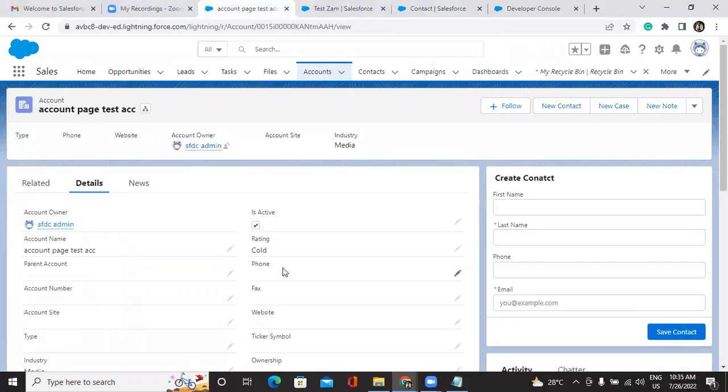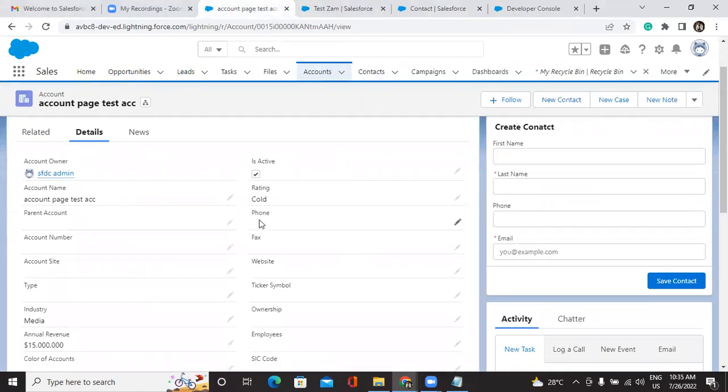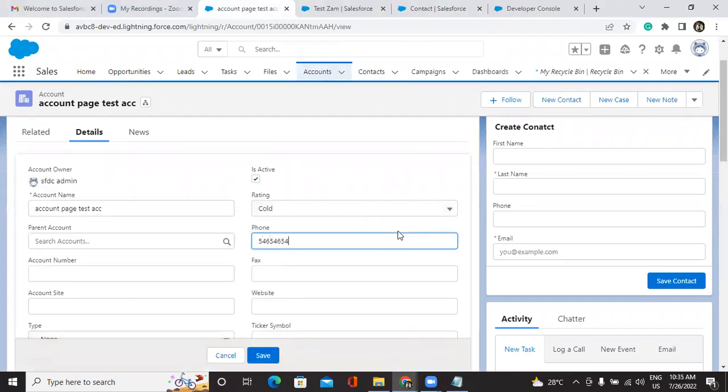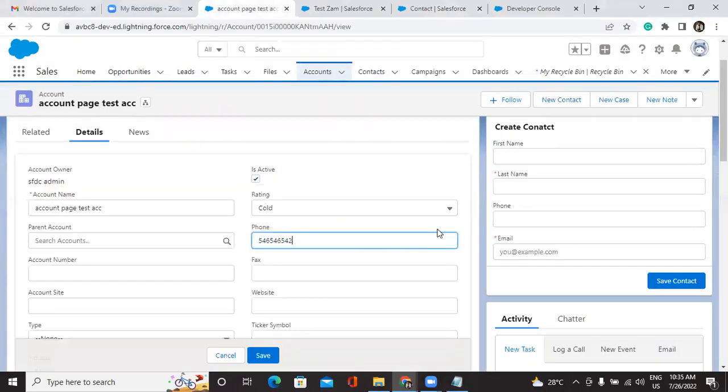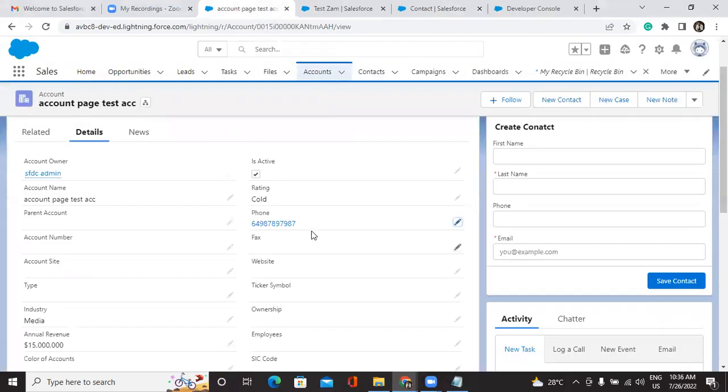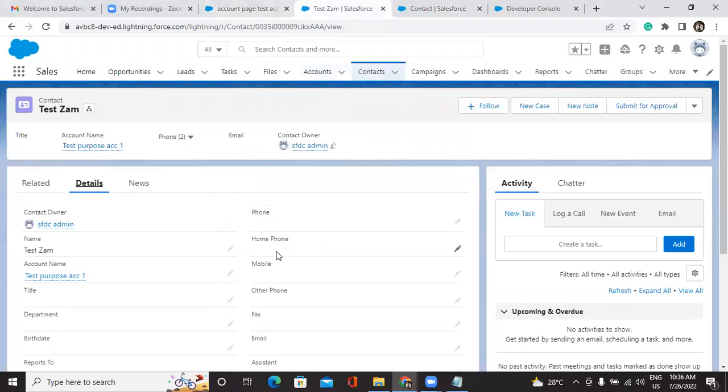Suppose initially the account phone was this value, the existing record, or maybe the account phone number was null. Now you are updating the account phone number. This updated phone number should be reflected under all the child contact phone number fields. The requirement is clear.